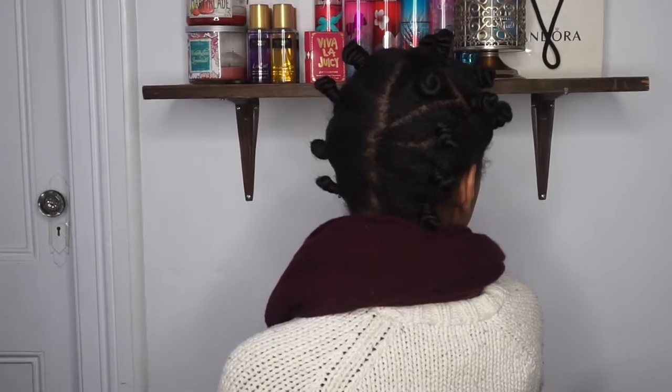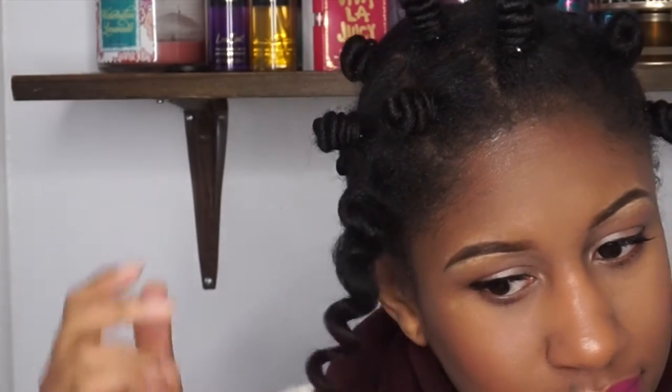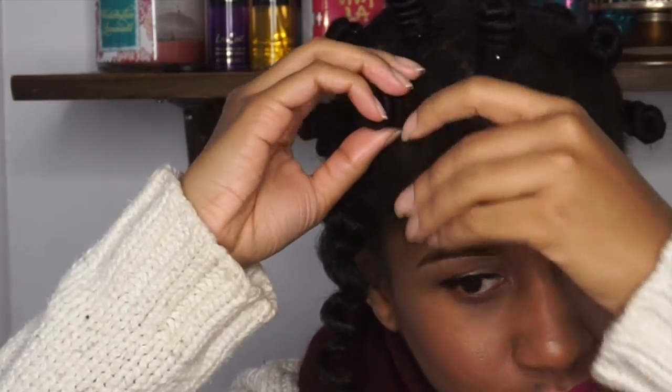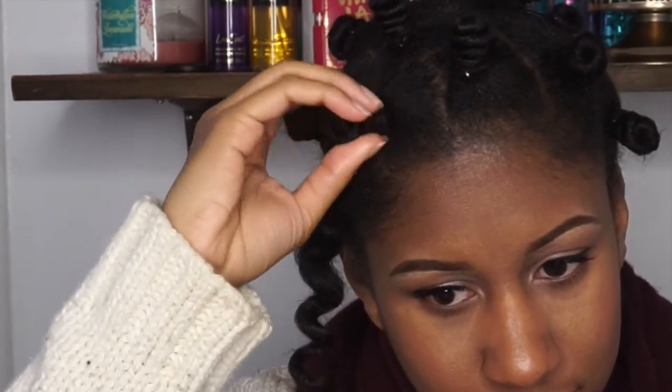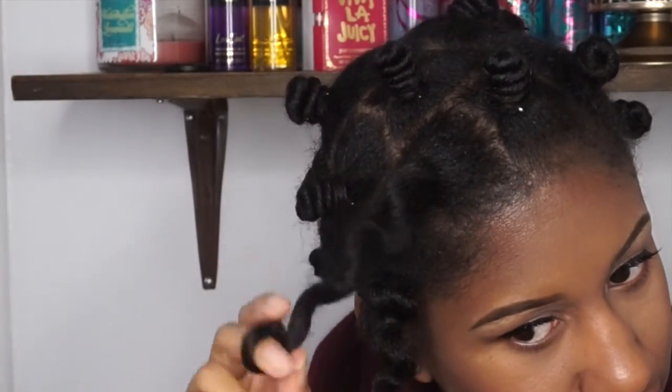So it's the next morning, and now it's time to take down these bouncy knots. All you have to do to take down your bouncy knots is to basically unravel in the opposite direction that you twisted it in, and you shouldn't lose any definition while doing this.